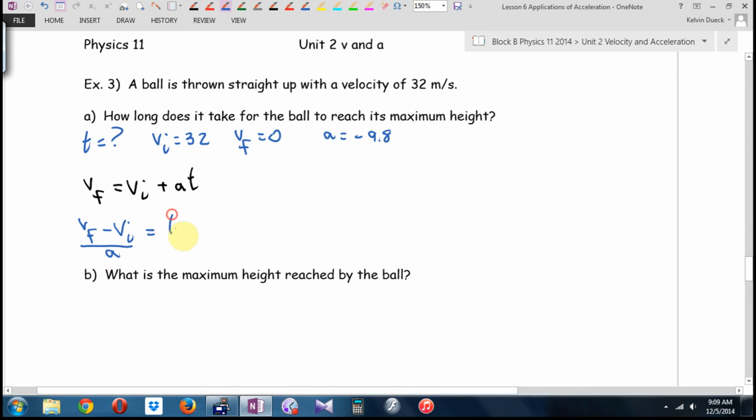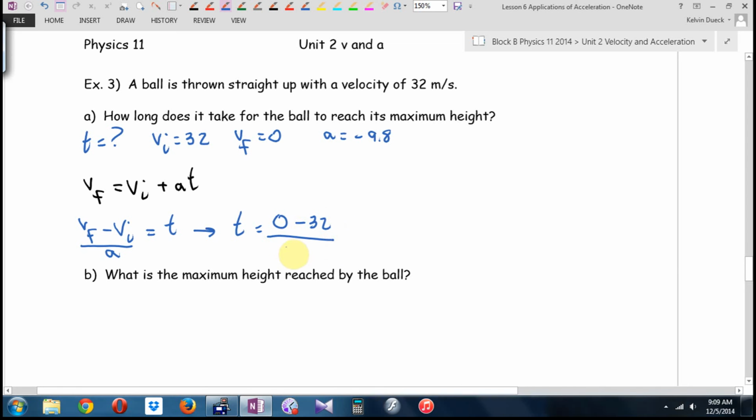So if I hear you correctly, you've just derived a new equation. Not on your formula sheet. Not going to put it on your formula sheet. Well, it is on your formula sheet, but I wrote it as VF equals VI plus AT. Oscar, what's VF? 0. Yep. What's VI? 32. This is why the DFIC approach is nice, because now it's really plug and chug, right?